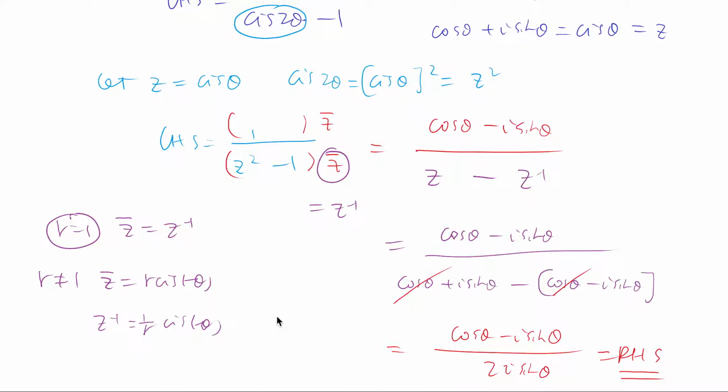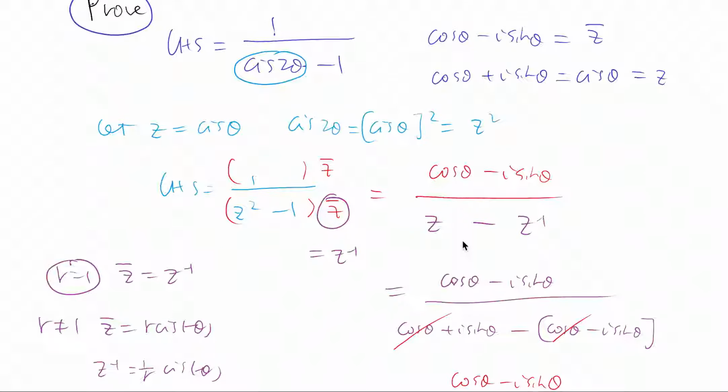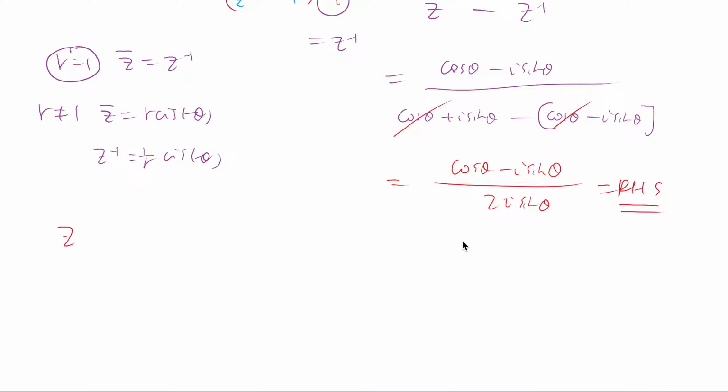And now let's have a look at the next part. So I told you w is the solution of z to the power of n equals 1, right? So z to the power of n equals 1. And then 1 equals cis 0, which is cis 2 pi k. And if we just want the first root, we can just let k equal 1, because we just want one root.